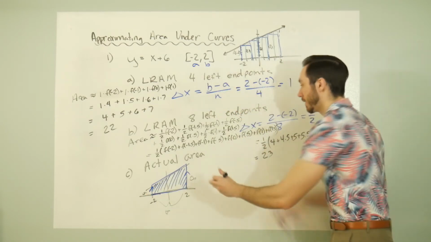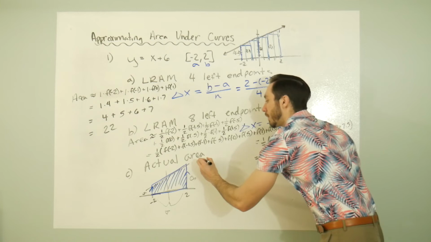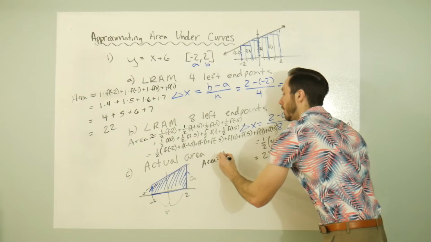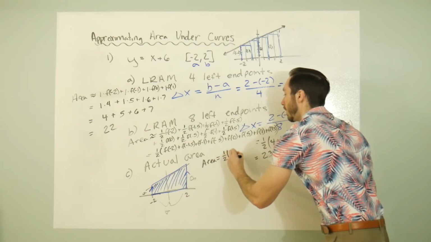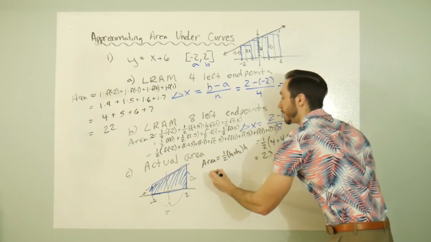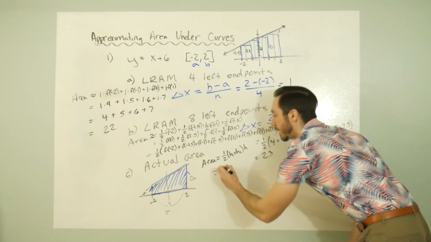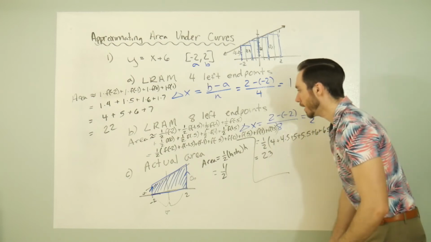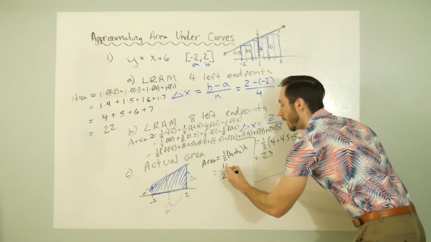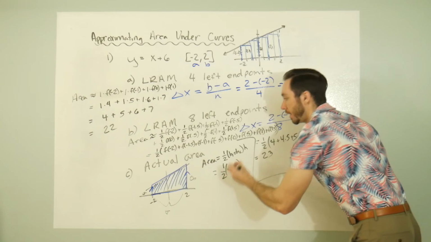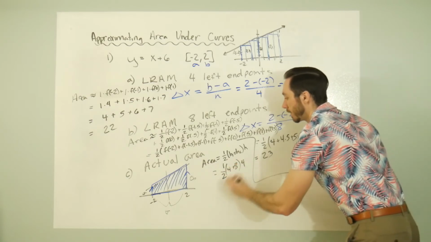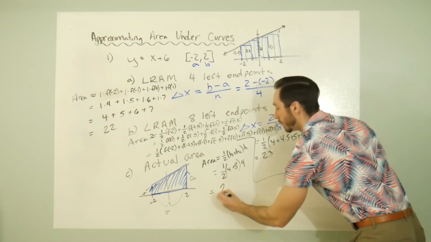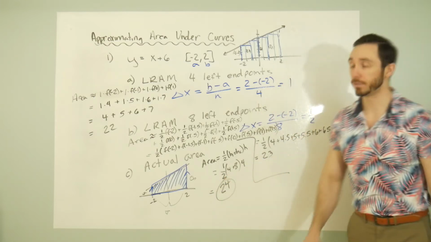So I have my b sub 1, I have my b sub 2, and I have my height. So let's just plug it into the trapezoid formula, which we wrote earlier. So the actual area is equal to 1/2 times (b sub 1 plus b sub 2) times h. In this case, the half is rewritten. The b sub 1 is 4, the b sub 2 is 8, and the h here, the height, is also 4. So half of 4 is 2. 2 times 12 is 24. So the actual area is 24.